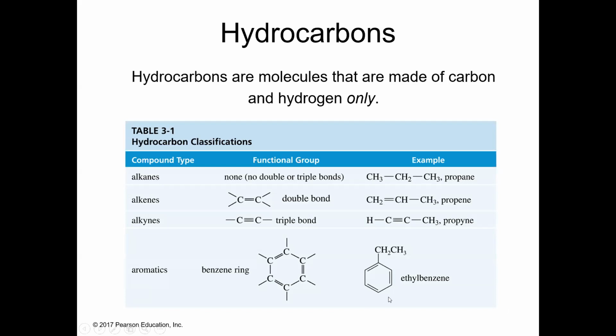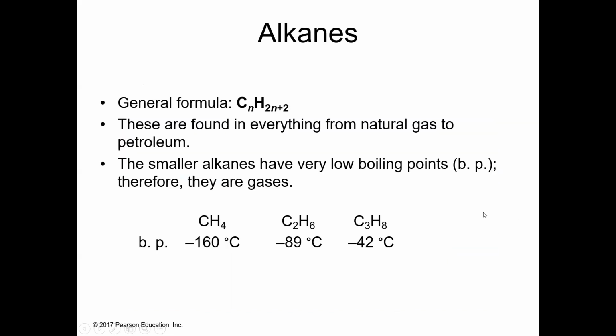Okay, as we've said, alkanes are part of a larger family called the hydrocarbons. They consist of only carbon and hydrogens. The maximum hydrogen to carbon ratio that you can have is 2n plus 2 to n. Any ratio greater than that is not possible. If the ratio is smaller than that, then that would imply either multiple bonds or rings, because every time you form a ring, you lose 2 hydrogens. Every time you form a double bond, you lose 2 hydrogens. To form a triple bond, you lose 4 hydrogens.